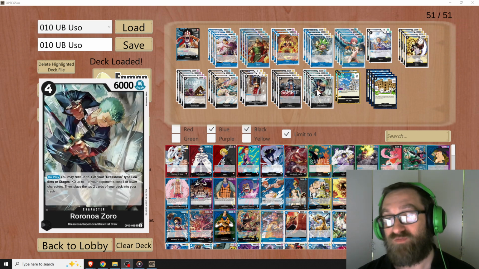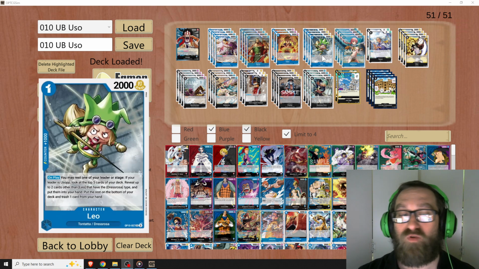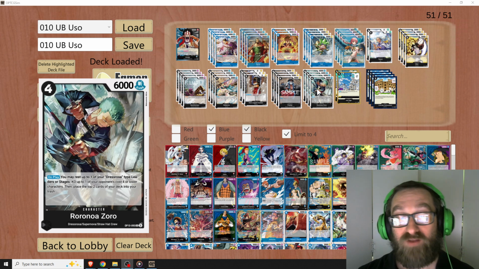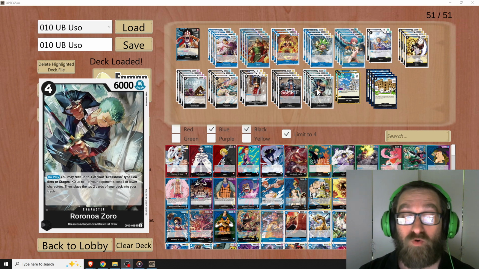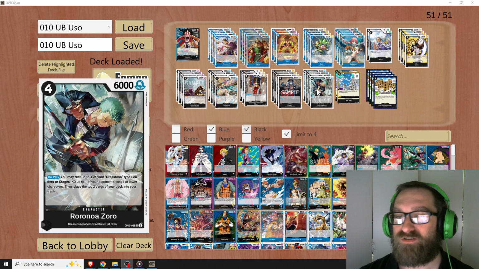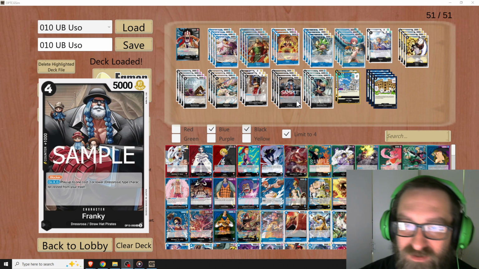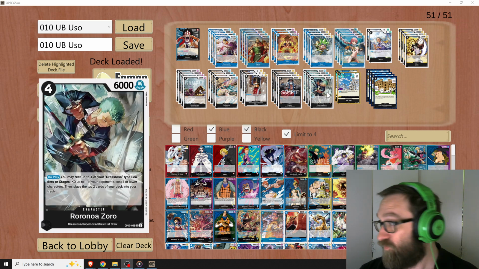Okay, and then last but not least, we got Zoro here. This is a 4-cost 6K, like I said. It is the same idea as Leo, where you have to rest your leader or stage. So you may rest up to one of your Dressrosa type leaders or stages, KO up to one of your opponent's cost 4 or lower characters, and then trash the top 2 cards of your deck. It's filling up your trash, which is very good for what we're trying to do with this list, so that way we have more targets for Frankie. That's the main thing, honestly. It's not really for anything else in this list. But yeah, that's it, guys. This is the list we're going to be running in today's game.